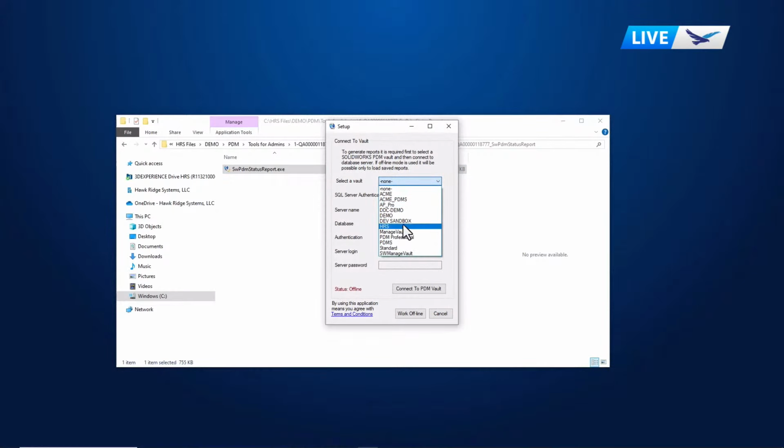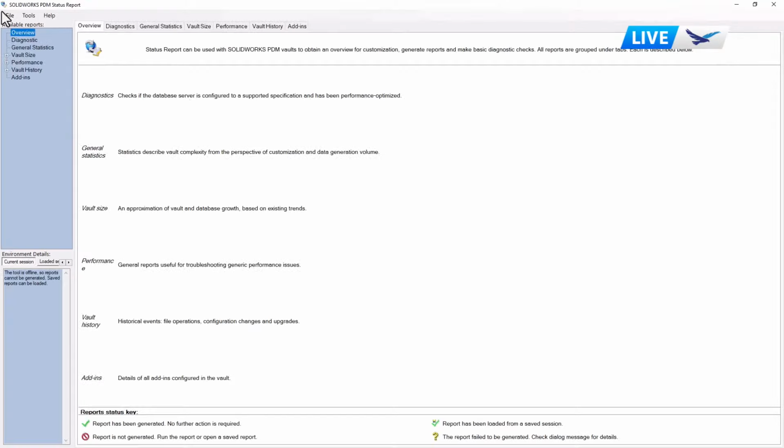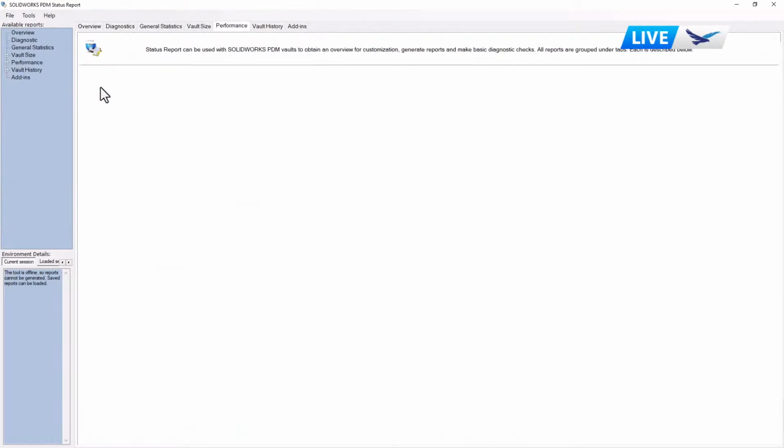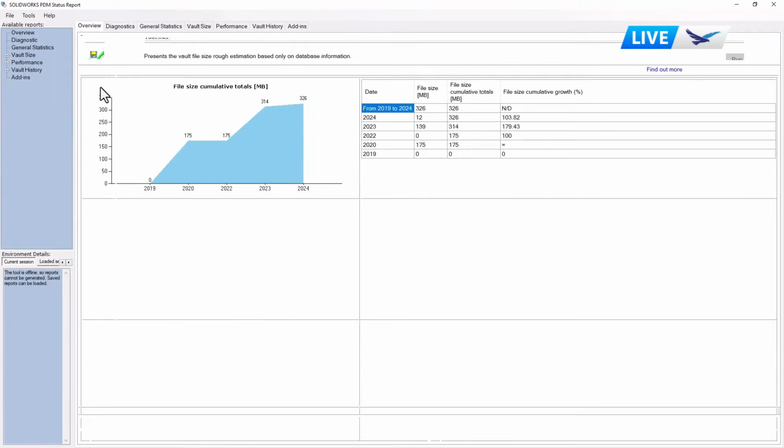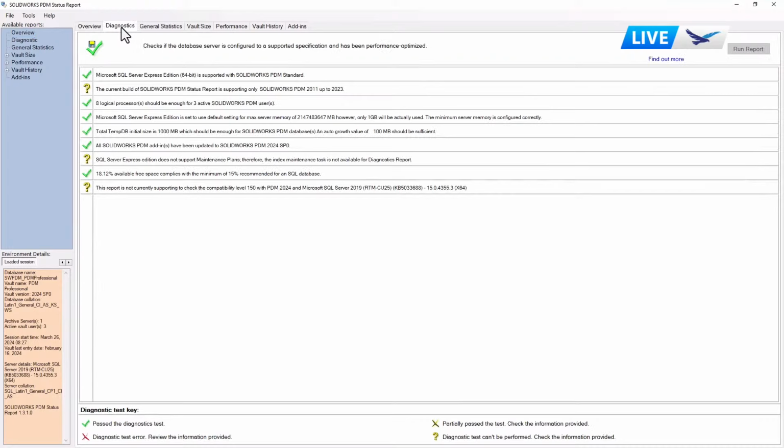but it's a pretty lightweight executable that we can just run, connect to your database, and understand a bit more about how your vault operates and get some historical data about it. So here you see some examples of essentially just poking through information that's relevant to one of my vaults. Maybe if I want to get a good understanding of the server machine that it's on. For example, does it have enough RAM per the recommendations? Do I have enough disk space? I can get some of those basic checks done.